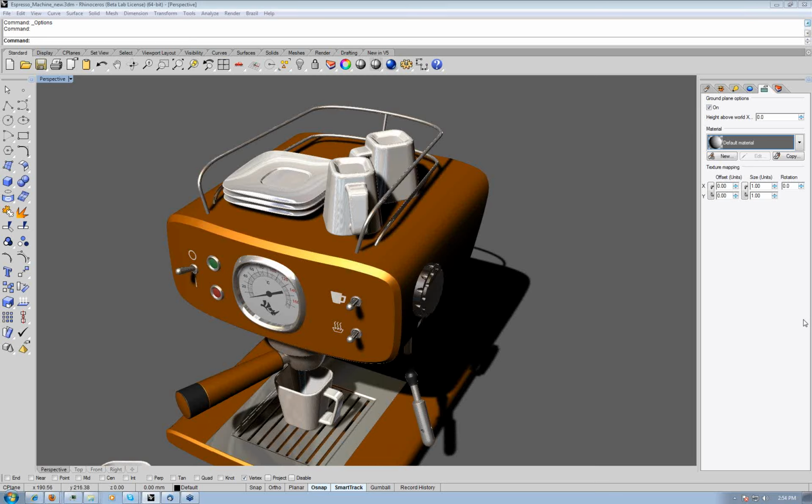Yes, you can use bump maps with rendered shadow mode. They really pop if you use an HDRI in a basic environment. Let's see. Will the materials be comparable with Maxwell Render? Again, it's a render engine conflict. Maxwell Render would need to be respective of the basic Rhino material and the basic Rhino environment, and they are not at the moment.